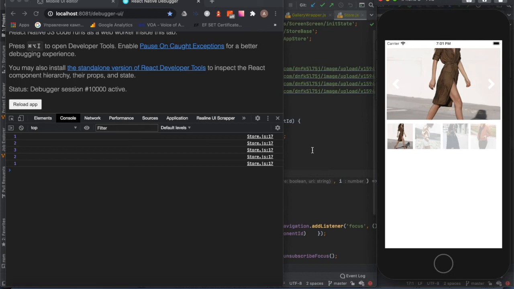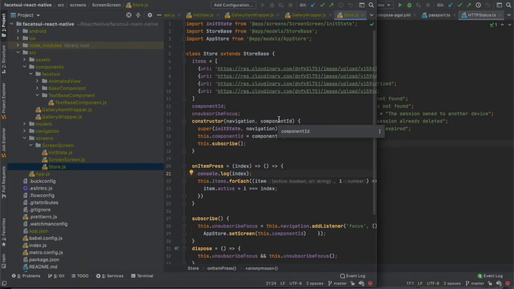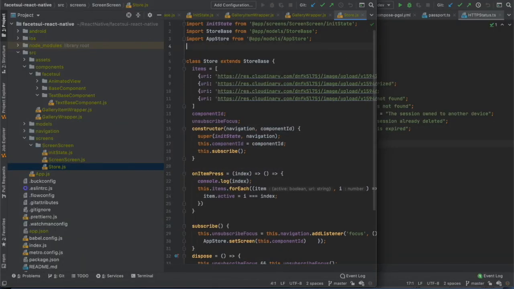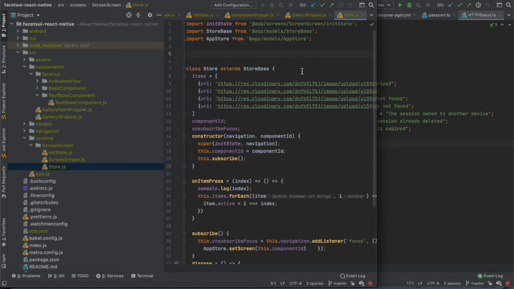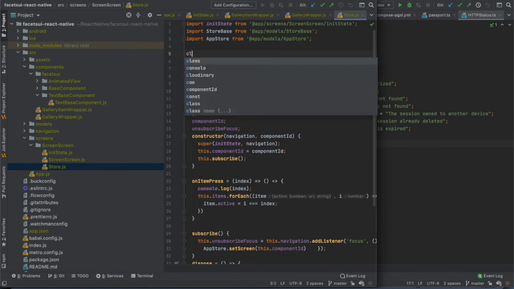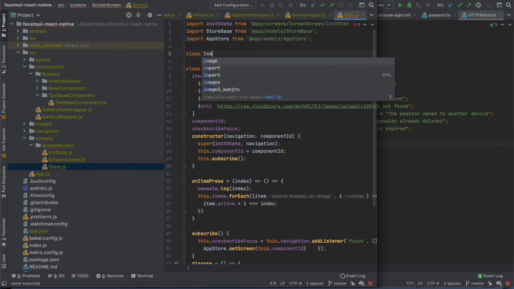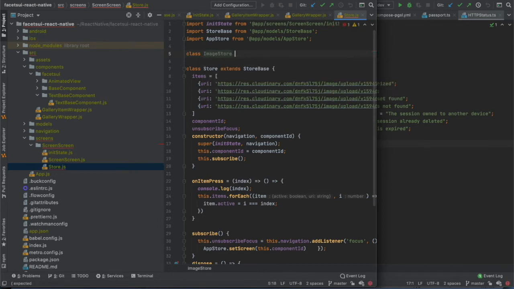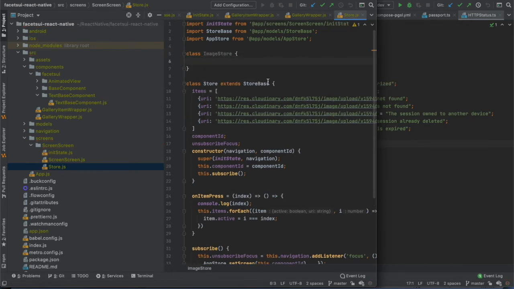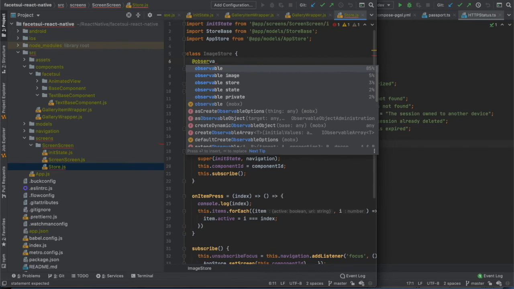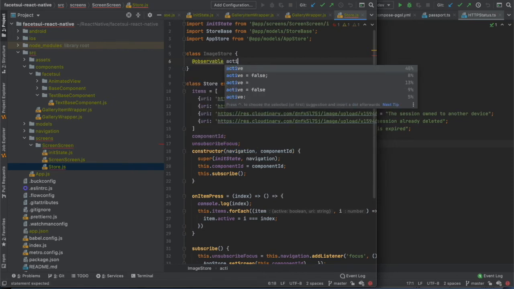This is because we have to add the MobX API to these components, to methods and properties, to make them observable. To do this, firstly we can separate this object as a class entity. Let's build the image store. And it will have an observable active property.